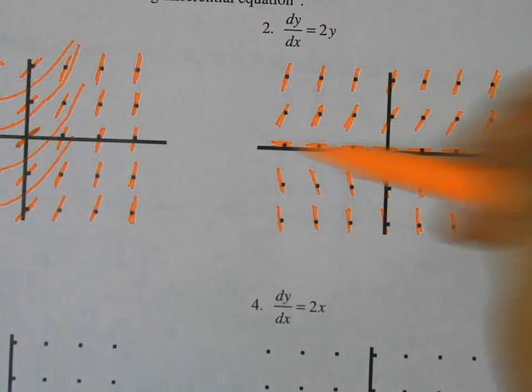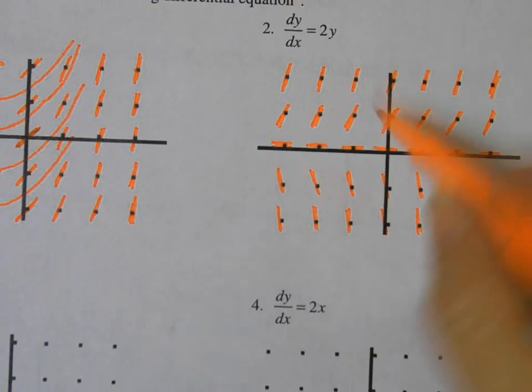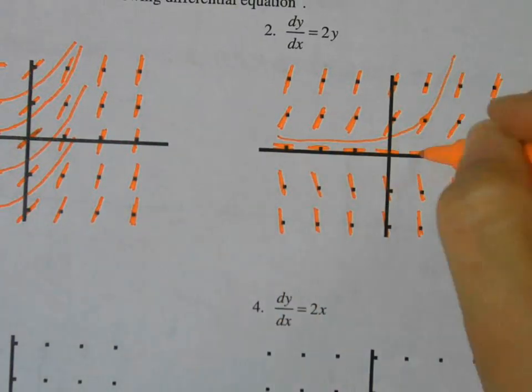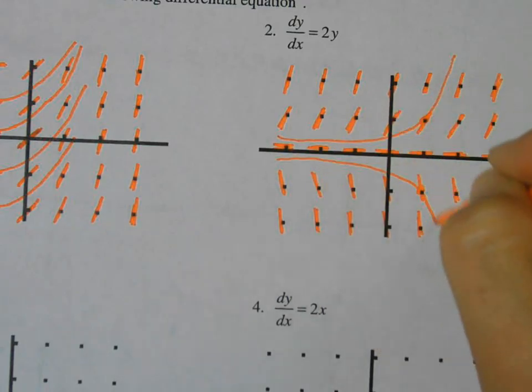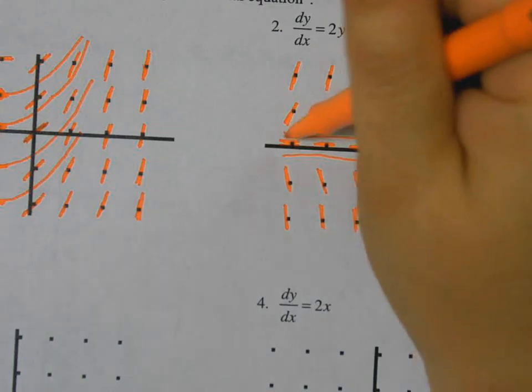So if this is diagonal, it's probably a safe bet that it's diagonal for the other points too, but we can check and make sure. So if I take points like (-1, 2), if I add negative 1 plus 2, I get 1. (0, 1), I get 1. (1, 0), I get 1. (2, -1), I get 1. (3, -2), I get 1. So all of these points on this diagonal have a slope of 1.